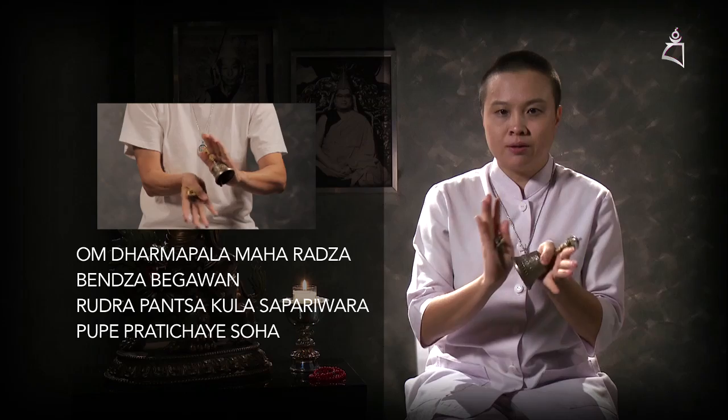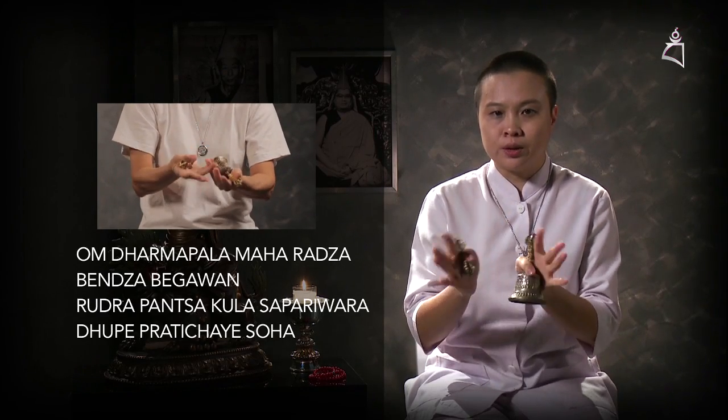Om Dharmapala Maha Radza Bendza Begawan Rudra Pantsa Kula Sapariwara Pupe Pratichaye Soha. Om Dharmapala Maha Radza Bendza Begawan Rudra Pantsa Kula Sapariwara Dupe Pratichaye Soha.